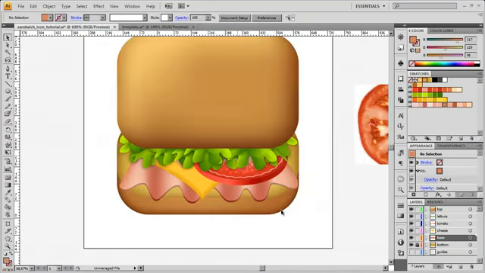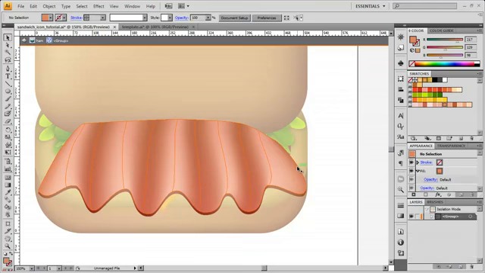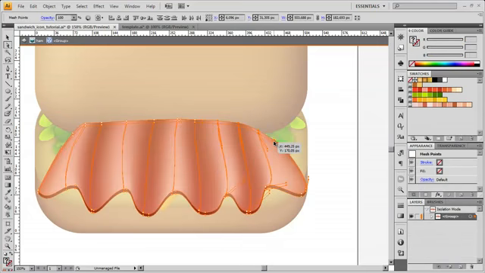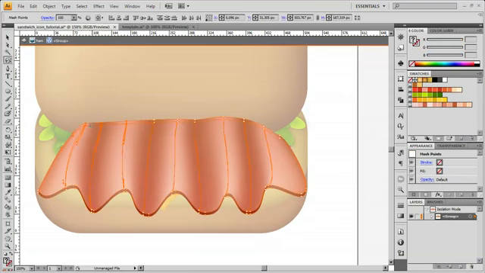And I believe this whole sandwich is starting to look quite okay. I can always isolate this shape, and using my lasso tool, select a couple of points, move them around just to adjust the shape to my liking.